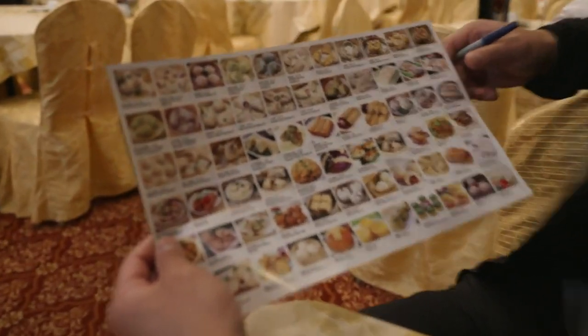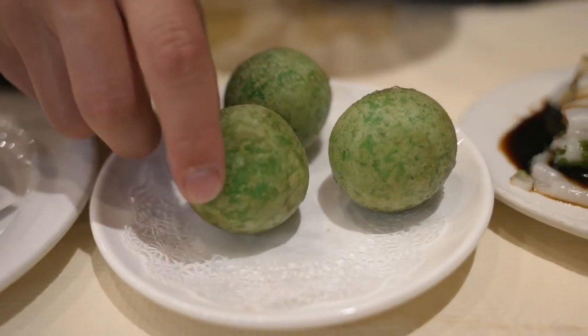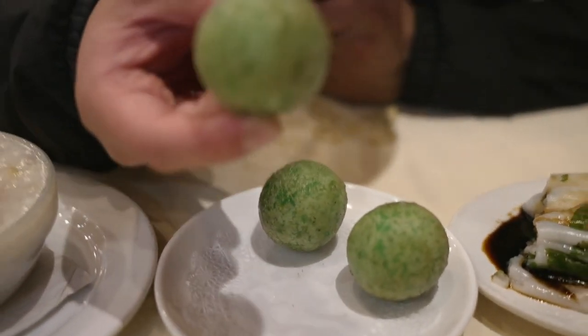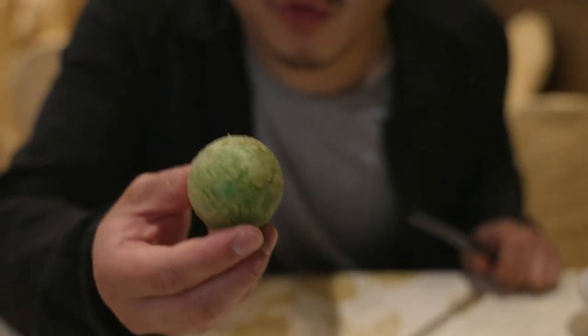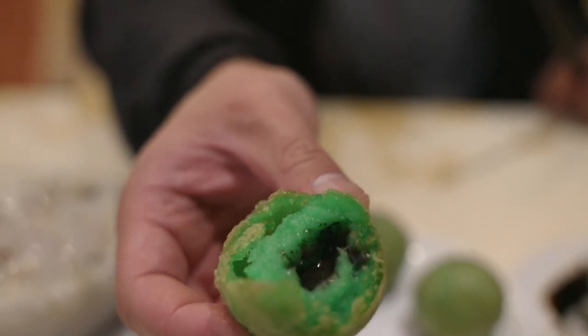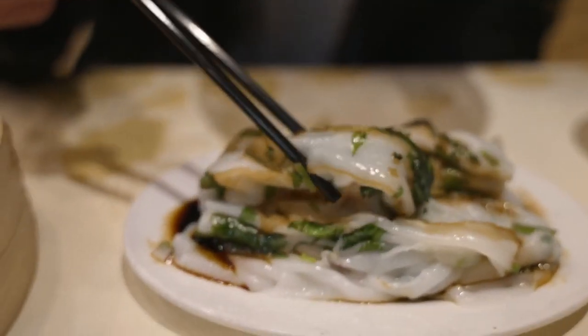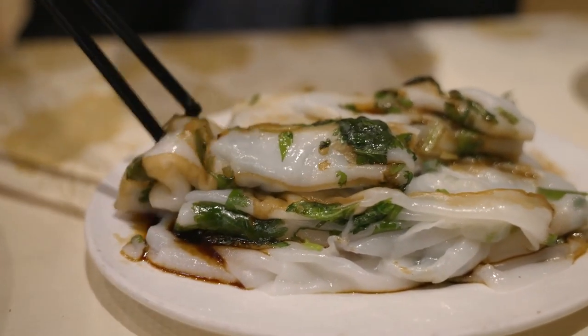All right, you guys, they do have some unique dishes here. I'm gonna go ahead and get the dim sum platter. It allows you to get one of every one. This is a green tea ball. You guys, I've never seen this before in my life. I'm just gonna try it for you right now. Coconut and red bean with sesame. And I got the parsley churn fun. I actually saw a worker eating this on a worker's table on the way in, and it really motivated me to get it. Good for breakfast.